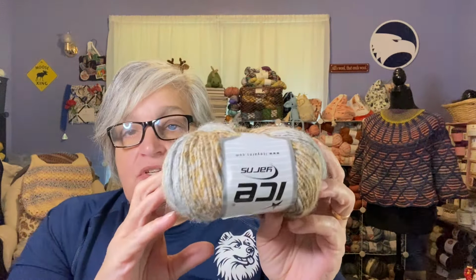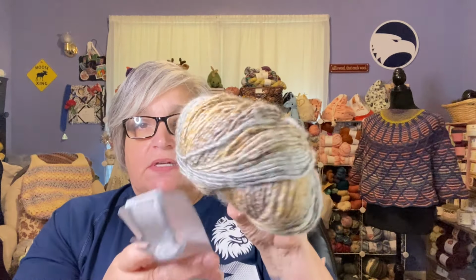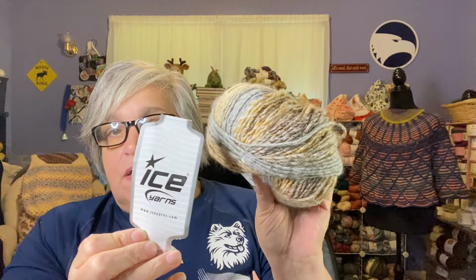So this is the yarn I'm using. I'll show you a new yarn because I'm going to have to attach this soon. So this is Ice Yarns. There's their label, and there's the yarn, and it's Rosetta Worsted. It's a number 4, and it's 30% wool, 70% acrylic, 100 grams for 200 meters. I think that's it.